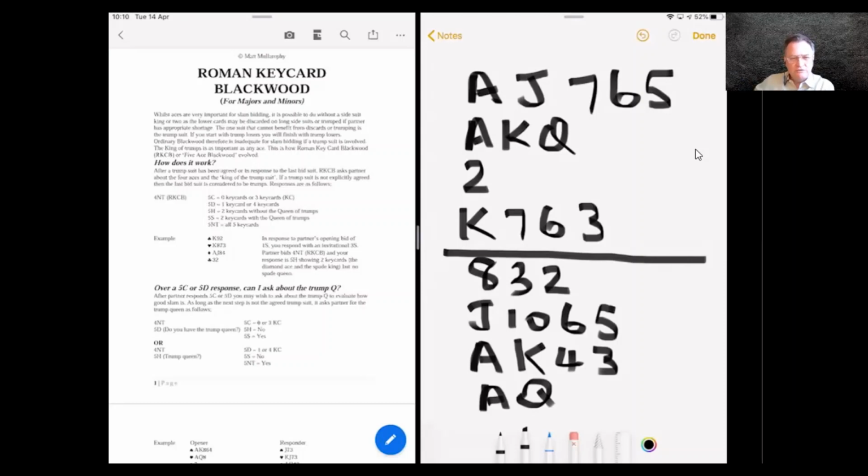We'll deal with the queen of trumps later on, but the 5 key cards are the 4 aces and the queen of trumps. Well, North would have asked South about their holding of the 5 aces, and South would have said they've got 2. Instantly, North would know that one of those 5 key cards is missing. And then they could also find out about the queen of trumps as well. So all in all, Roman Keycard Blackwood is just an extension of Blackwood, except that it also focuses on the king of trumps and, at some stage in an auction, the queen of trumps.